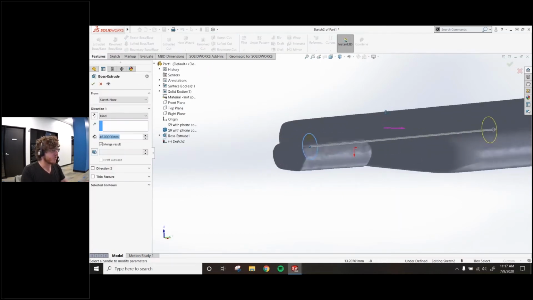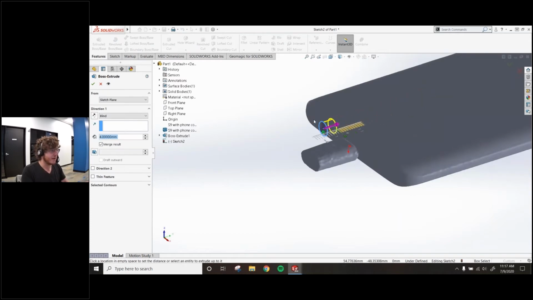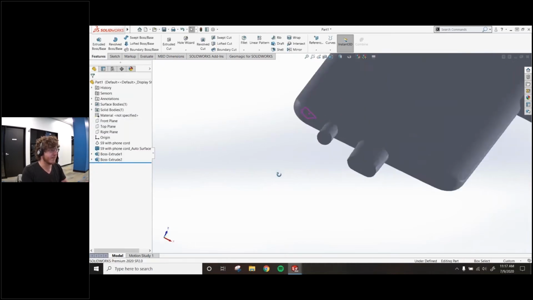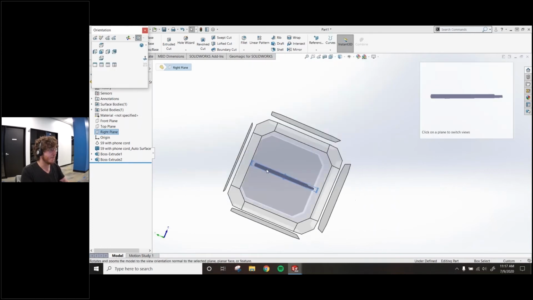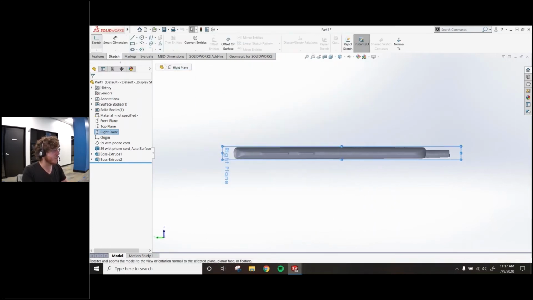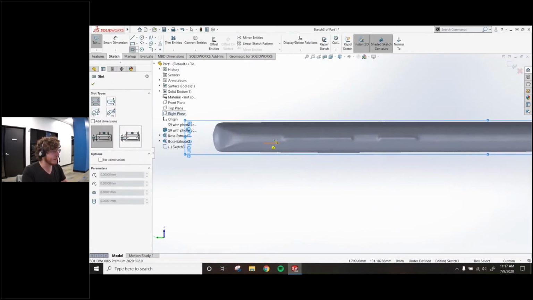So I'm just going to continue extruding out, just outlining the extra button locations so we have something a little bit more workable. Again, turning that scan data into something that actually is usable, the big question that a lot of people ask. Just going to add one more button location.